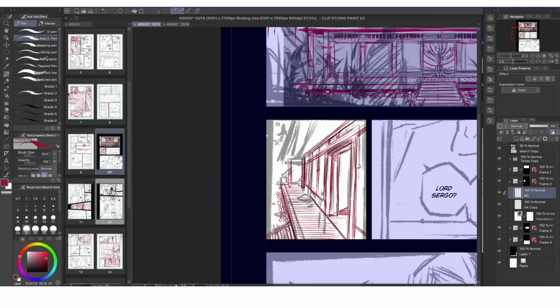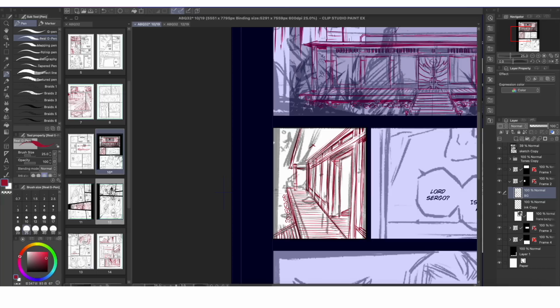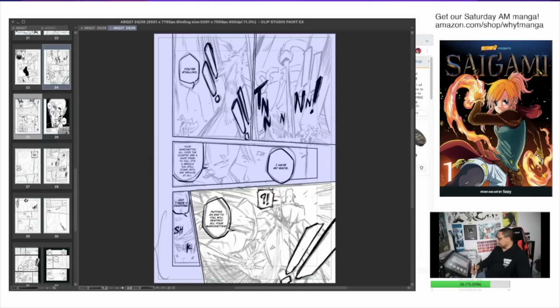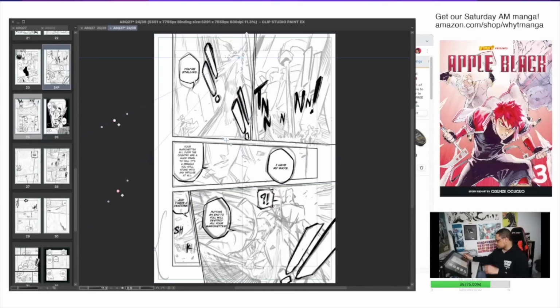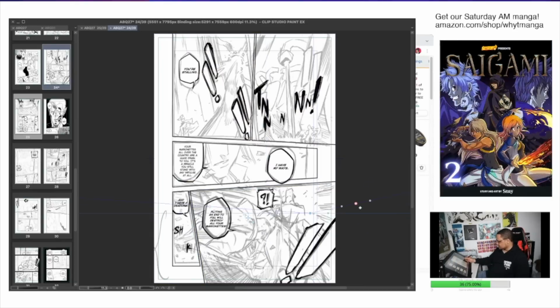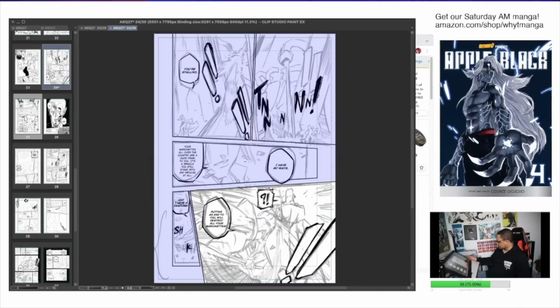I did a quick sketch of what I wanted the background to look like, and then trained and guided the assistants to ink based off of the sketches as best as possible. And the results were really good. Sometimes they'll ink the backgrounds. During the meeting, we'll do a little review and critique, and then they'll learn from it. Luckily, you teach it a few times, and after a while they get the hang of it, and you don't have to teach it again.